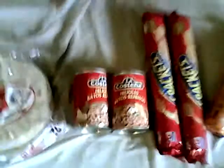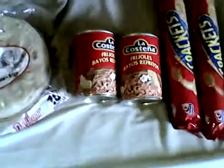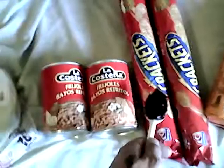Now see, if I had a top ramen, I would put like two top ramens in with that even. This is going to be like poundage, dude. I'm going to have to shit so bad tonight or in the morning probably. That's pure shit, but it's stuff that's good for you. These Ritz crackers are loaded with butter and stuff, dairy products, butters and greases. And the beans are like pure protein. And these are flour tortillas, so they ain't that great. And the corn ones are super good for you.